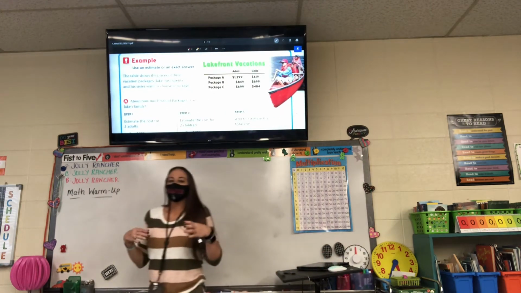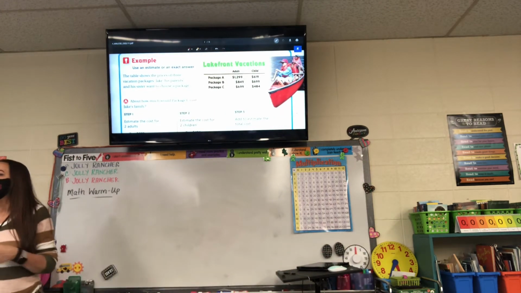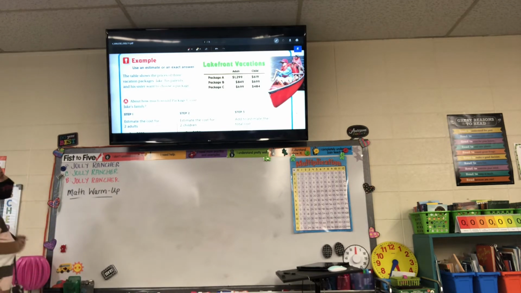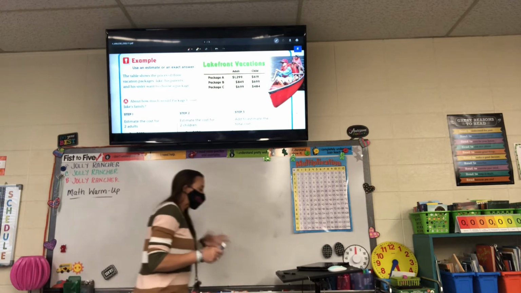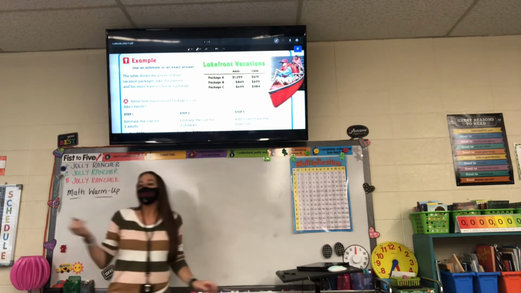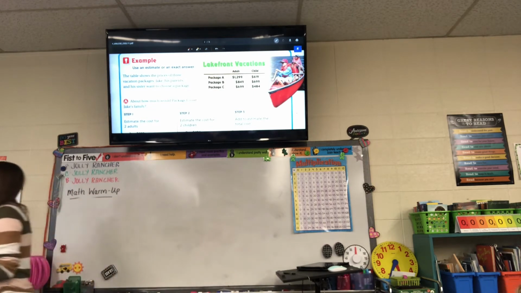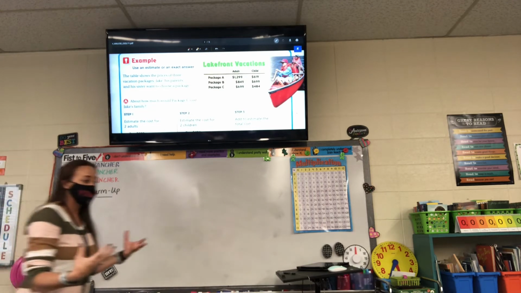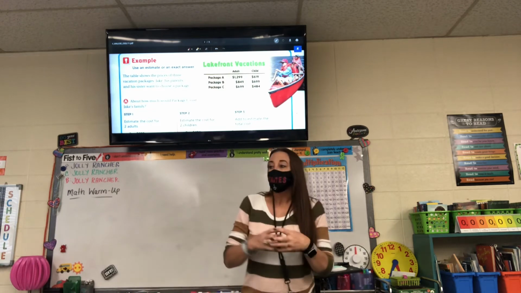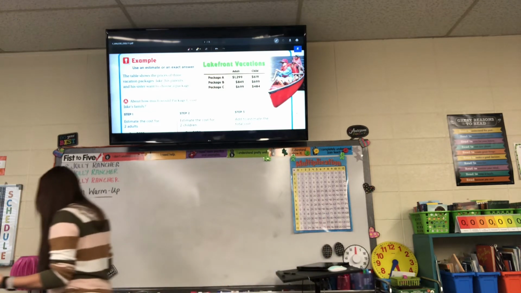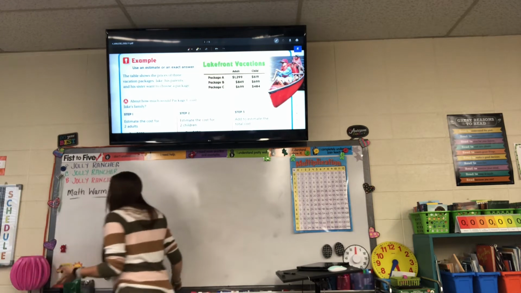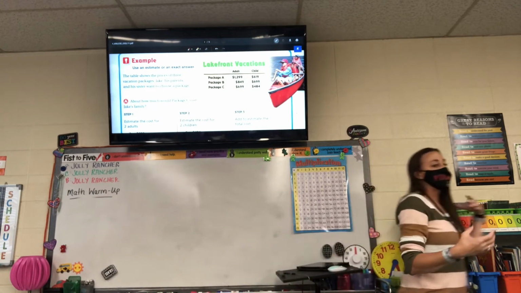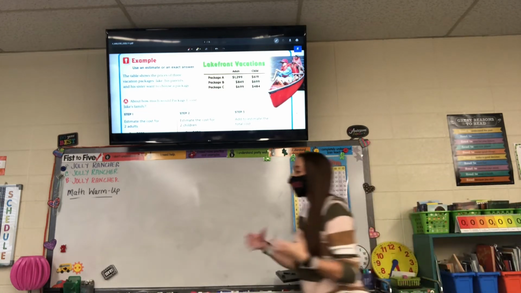This problem to me is always pretty fun. I've taught this from this math book for over 5 years now. And I always like this one because it's something that you really may do someday. You and your family are going to go on a vacation, and you're planning this trip, trying to figure out which is going to cost the least amount or which is going to be the best value for your family.